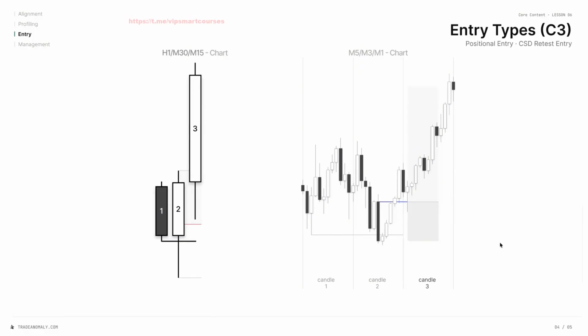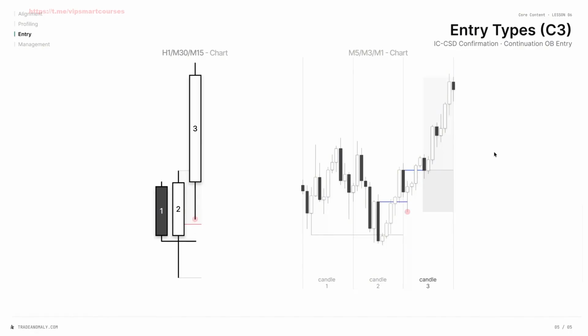Here is essentially the same thing, except we're looking back within the previous candle's range for that CSD, or change of state of delivery. We're going to mark that out. And as you can see, this is the only area for price to really continue from. So you can set a limit on that change of state delivery, assuming that price is going to continue in your given direction without extra confirmation.